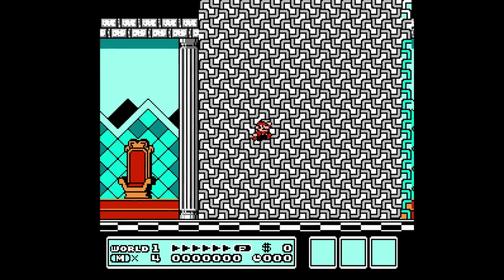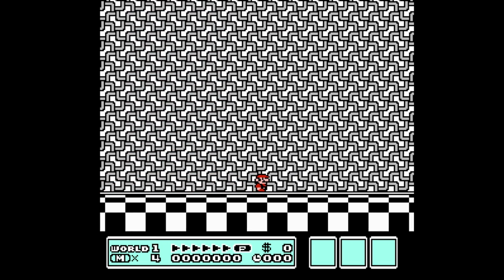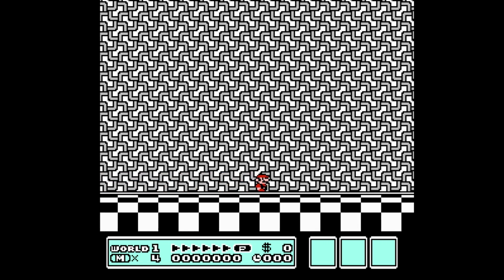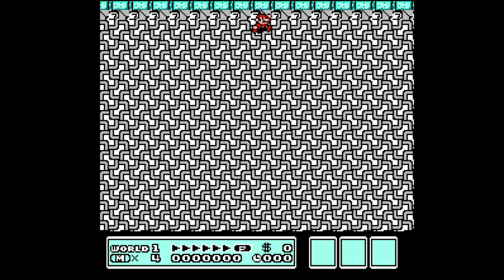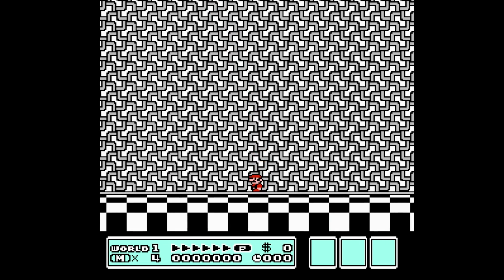But this particular discovery went unnoticed for two reasons. One is that apparently it's made up of a reused asset, borrowing from the tiles used for the end goal box. The other is that no one's ever made a code for this very specific intention. I had to know if there was anything inside that throne room. So with the help of NecoRun, we were able to load Mario into that room, and we also disabled the code that tells the game that the player can't go any further. And what we got as a result is this unused wall left by the game's developers.